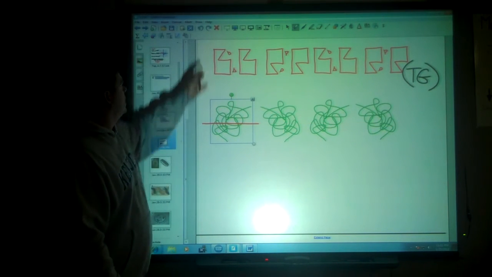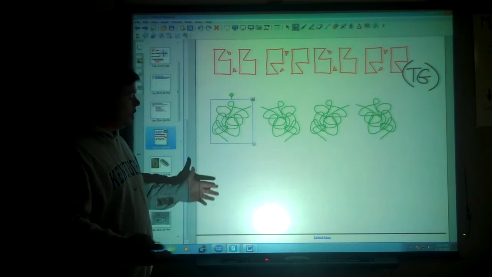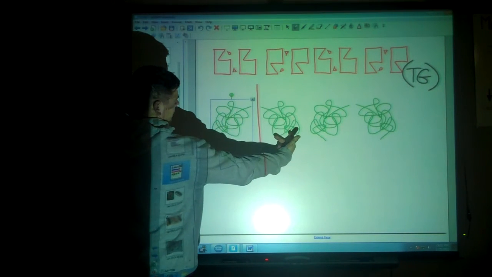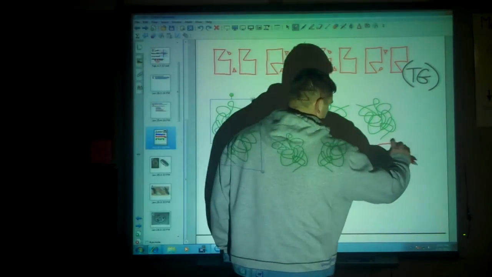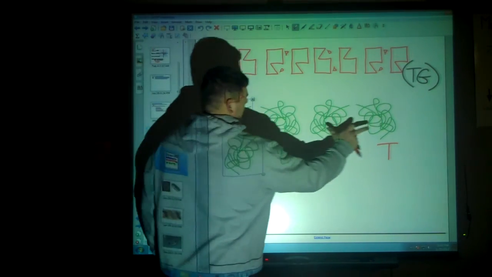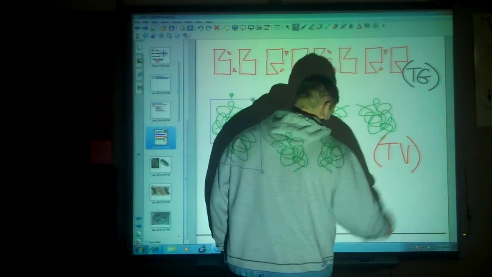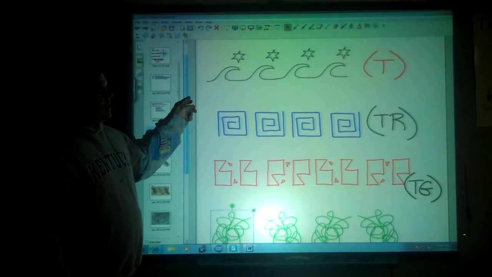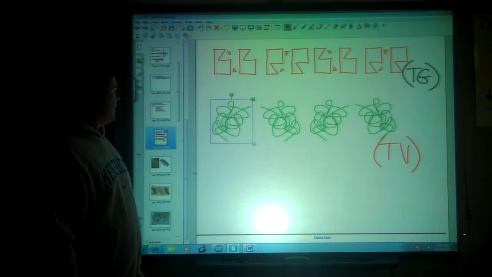It's got no horizontal. What about glide reflection? Can it slide and flip? The answer to that, no, it cannot slide and flip. How about vertical reflection? Would this object flip and match up over there? And the answer to that is yes. So over here we've got translation, and you might say again, how does it translate? These two objects can slide and match up with those two objects. So it has translation. And it also has vertical reflection. So we would classify these four friezes as T, TR, TG, and TV, because that's the type that they actually fit.